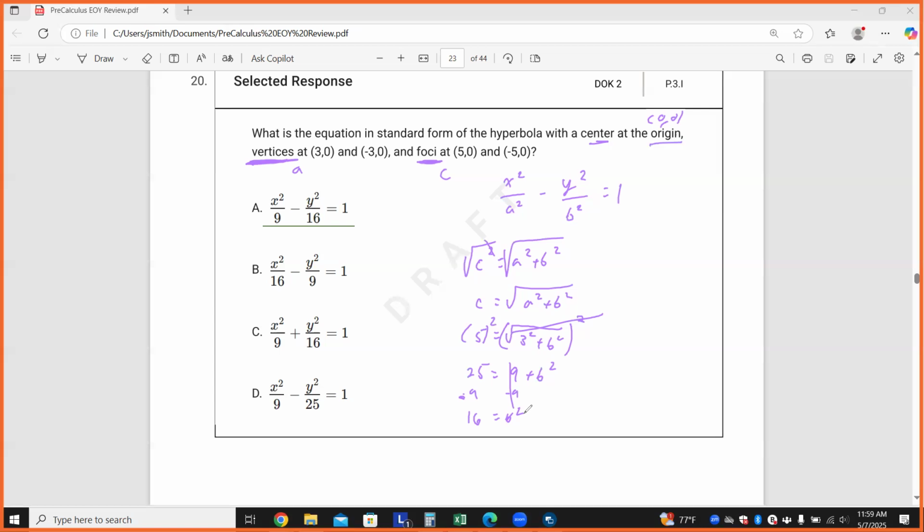When it's a hyperbola question, yes. A parabola, I believe, is also a minus, but a circle or ellipse is a plus sign. So this right here would be the equation if I said this was an ellipse. Because what it does is, if this is a hyperbola, the graph is going to look something like this.